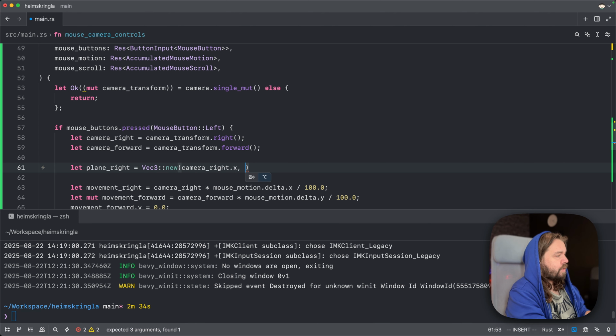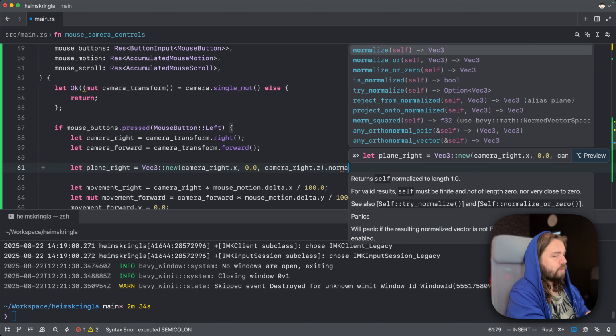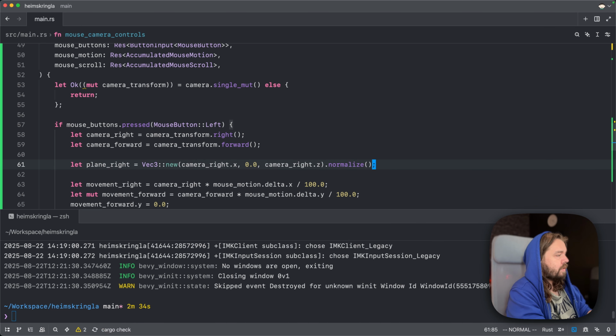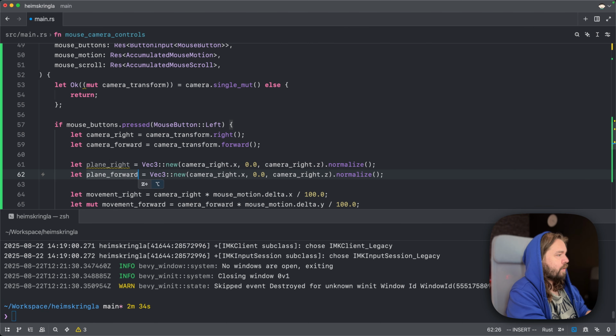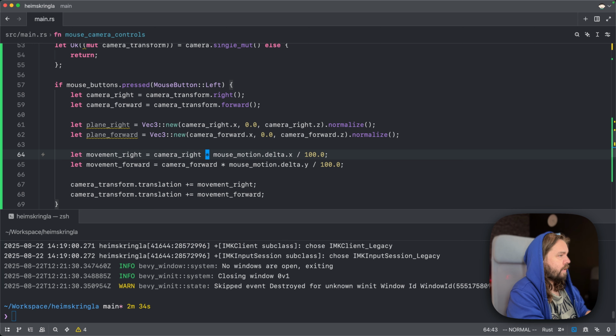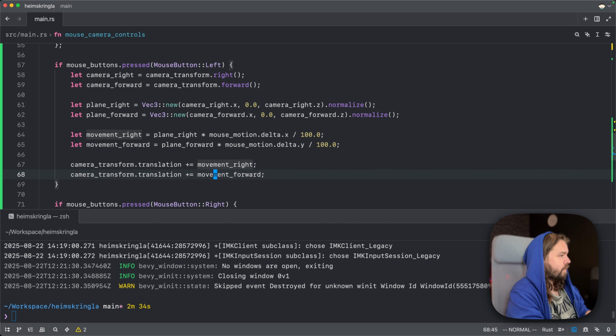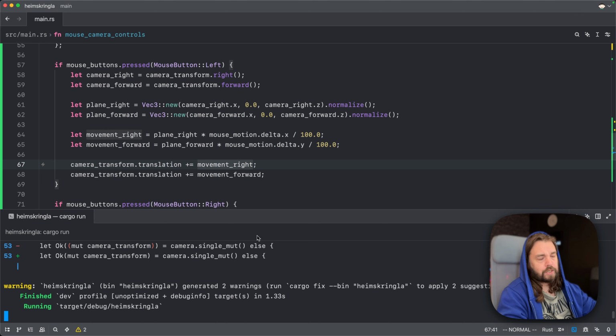So we zero out the Y on this, normalize, plane forward. And then we'll no longer do that. We will just do plane right. So in theory, that should do it. It's a very simple projection, right?